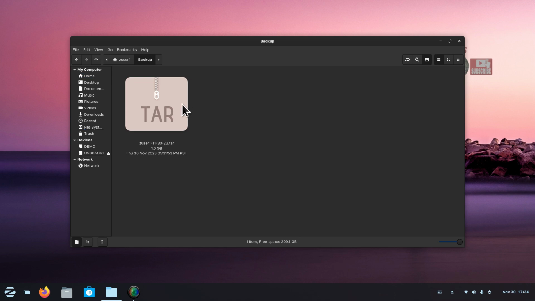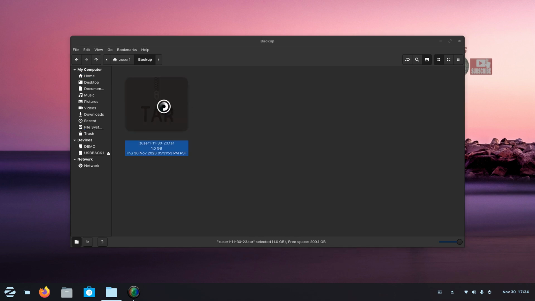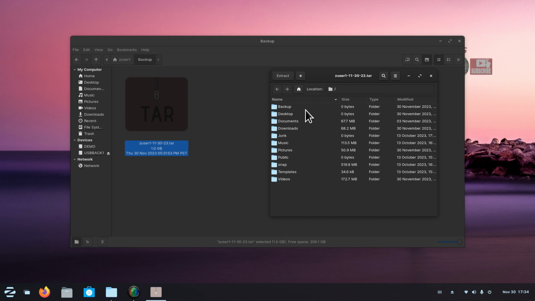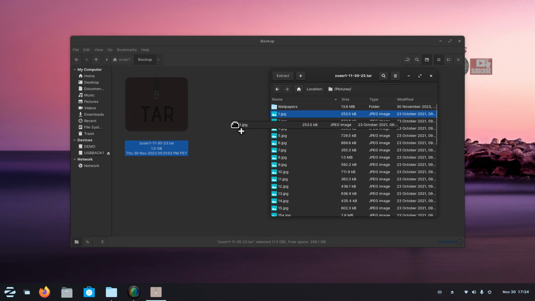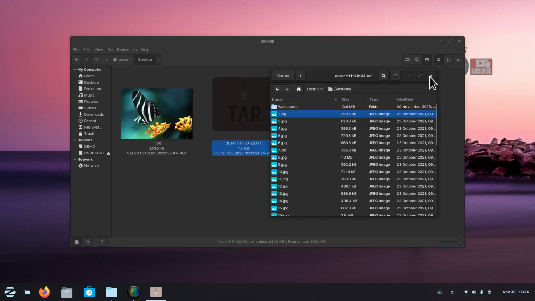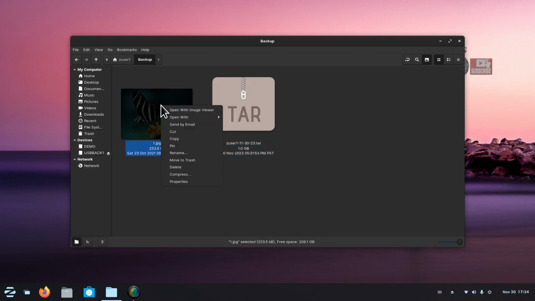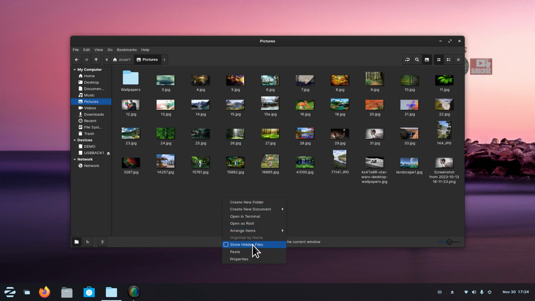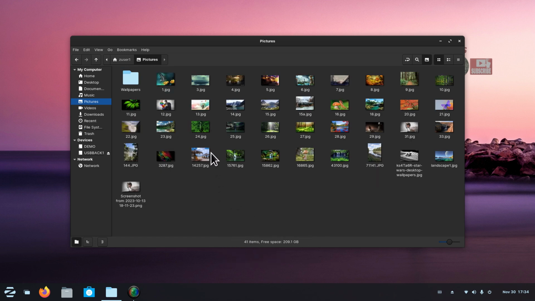Most people call this tar balls, but anyways, I call it a tar box. What's in the box? Very organized files. In my pictures box, I have my one JPEG that I can pull out, cut it, and throw it into my pictures folder to recover from this nice, wonderful accident that I had earlier. This again could be a folder or it could be a file. It happens to be a JPEG.